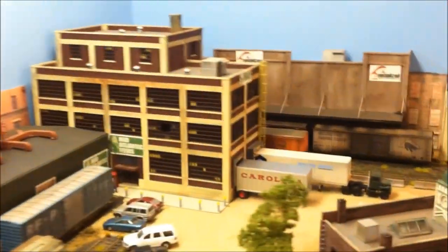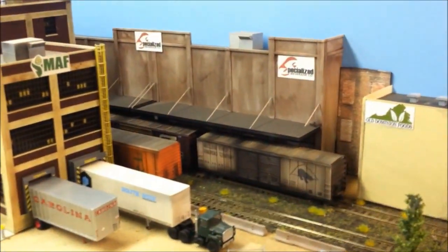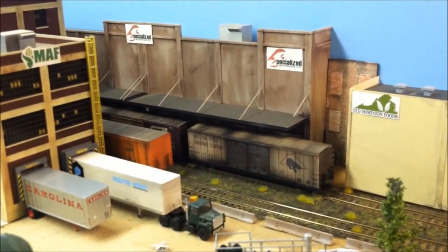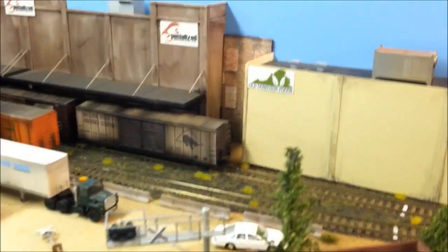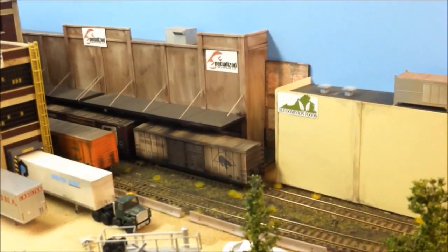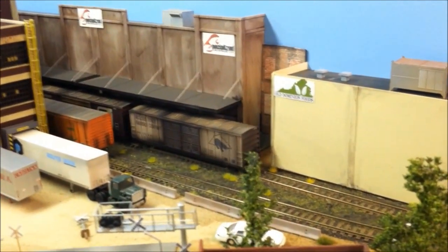Coming back down here, I already gave you a spiel about Mid-Atlantic Feeds. We're going to go to the specialized beverage. As you know, they ship brewskis or beer. You get some different boxcars in there, maybe a couple Mexican boxcars occasionally. So you get a little variety there, get some beat up ones in there. We have two tracks. Of course, the closest track serves Mid-Atlantic Feeds, and then a specialized beverage. You get a couple boxcars every working session. So it's always switched out here, and we got two industries there.